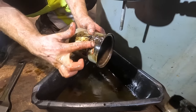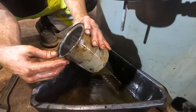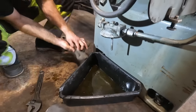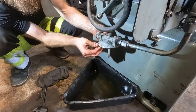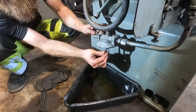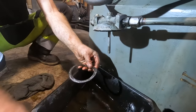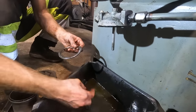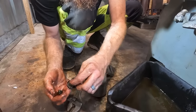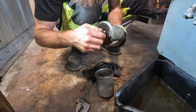Yeah, that sticker's gone. I'd love to save it, but it's not gonna make it. So I guess the plan will be, hopefully we can reuse this rubber gasket. We will clean these. So we got this little nut here from the bottom. Pretty sure it goes like that, maybe.